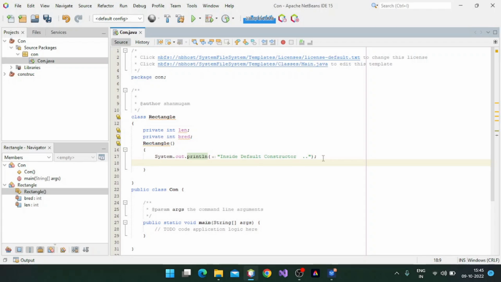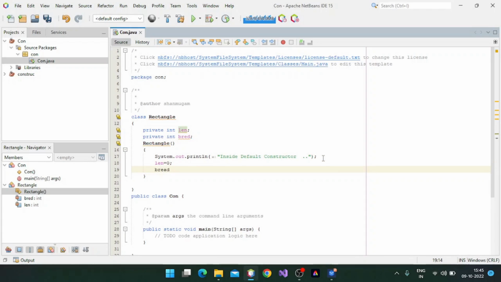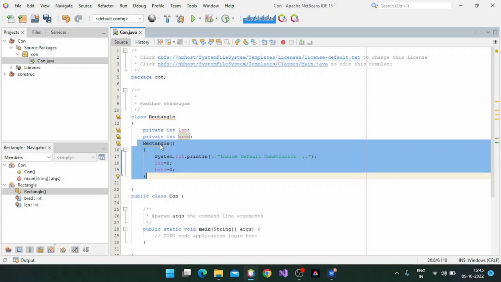But otherwise what I can do is also some more activity like length and breadth, I can make it as 0. So I am using this constructor, Rectangle open bracket close bracket, to initialize the values of L and B, length and breadth.